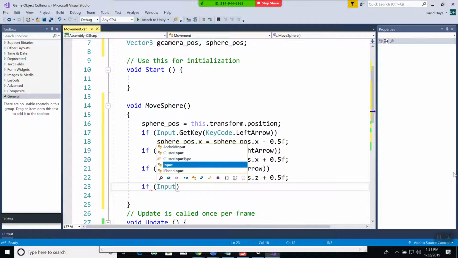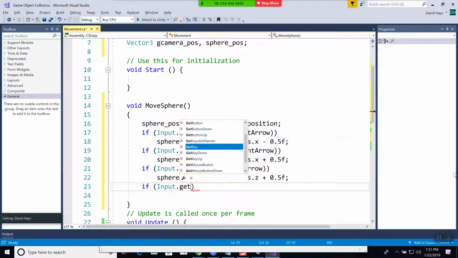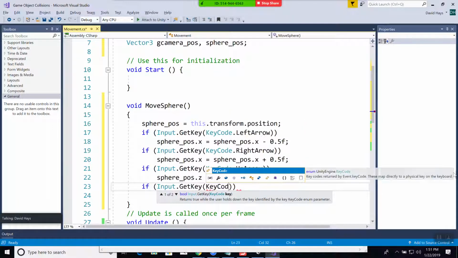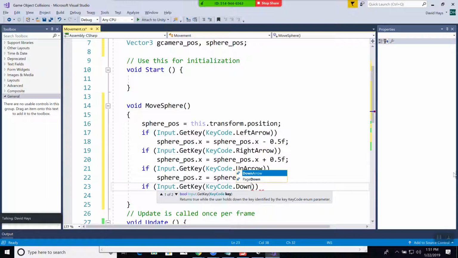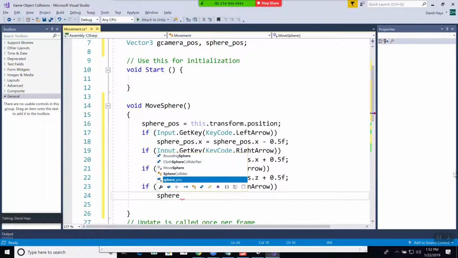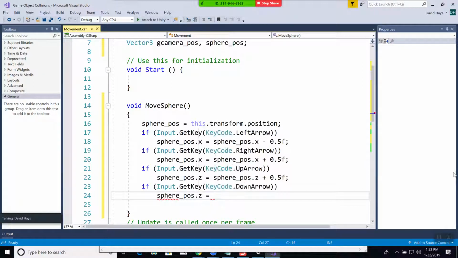If input dot get key code dot down arrow, sphere, what do I call it? Sphere underscore position dot z is equal to sphere underscore position dot z minus 0.5f.